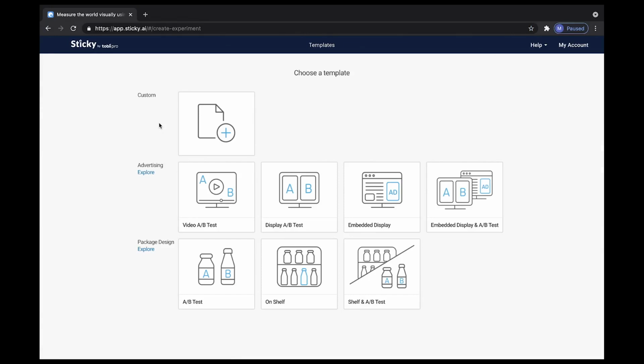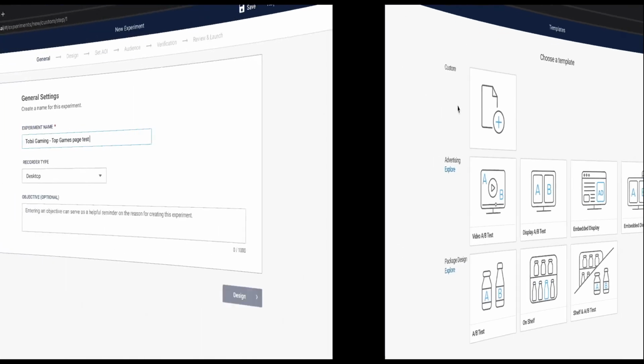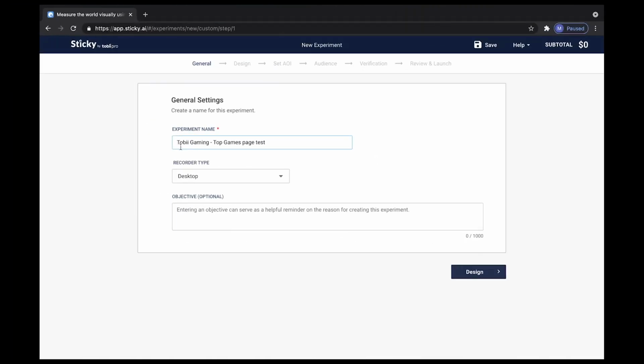There are a variety of scenarios in which mobile eye tracking can be used. For example, in advertising research, you can test ad impact on awareness, video ads responsiveness, creative design, and A/B testing, as well as other promo material tests in their natural context. In addition, in packaging research, measuring users' attention to different packaging designs and product details when shopping online can be highly relevant. Next, you will be asked to name your experiment, set an objective, and choose recorder type.